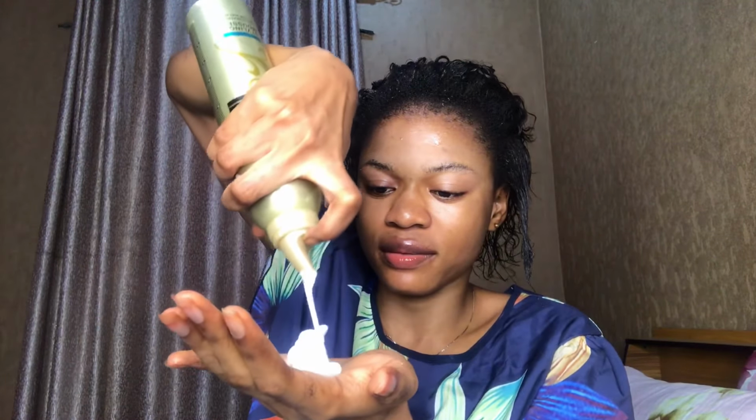So I'll just cut a section of my hair. I'm just going to start with the front. The last time I got my hair into that afro form, I didn't have styling mousse. I watched hair videos on how to get your coils to pop like that, to be defined and all that. So I thought, okay, this time I'm going to get a styling mousse and I'm going to try this again. So yeah, styling mousse, just try it too.